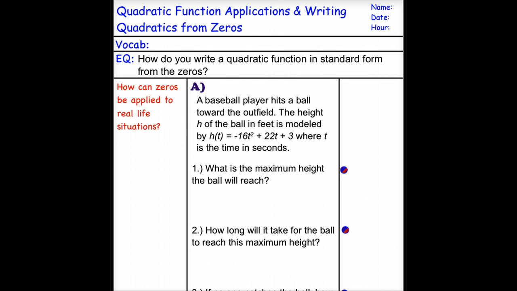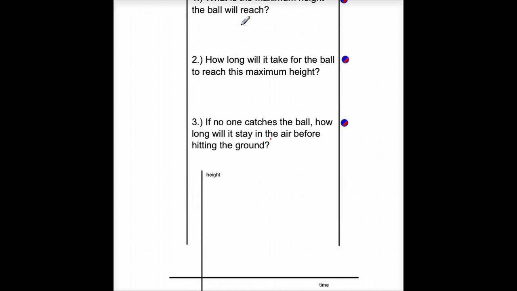Let's think about this in terms of a graph. We have here a graph that marks the height as the y-axis and the t as the x-axis. The plus 3 on the end of our quadratic shows that we have a y-intercept of 3, which means that the ball starts 3 feet off the ground. While this isn't perfectly accurate, we get the basic idea that the ball gets hit in an upside down parabola for the simple fact that it's a negative 16t squared.